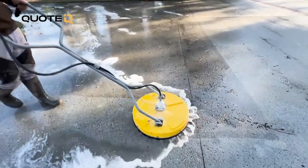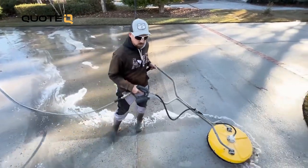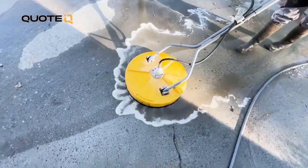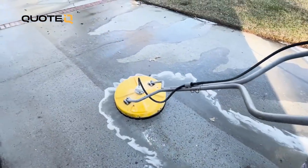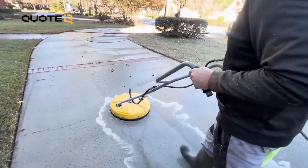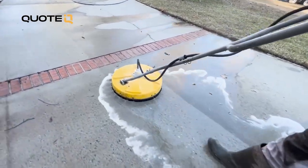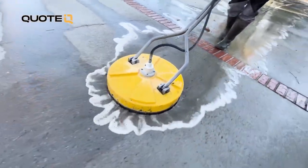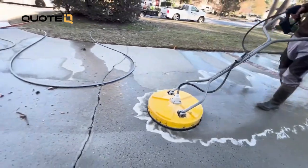The reason I mention this is because it directly impacts how you need to clean it. The porosity of concrete is one of the reasons why stains are so hard to remove sometimes. Different substances like oil, grease, and organics like mold and mildew can penetrate into the pores and the voids in the concrete. This makes it really difficult to completely eliminate the stains of the organic growth, or really any stain, because it just dives down deep. If there are organics, then you have to apply some sort of treatment — either a pre or a post — to kill the organics.